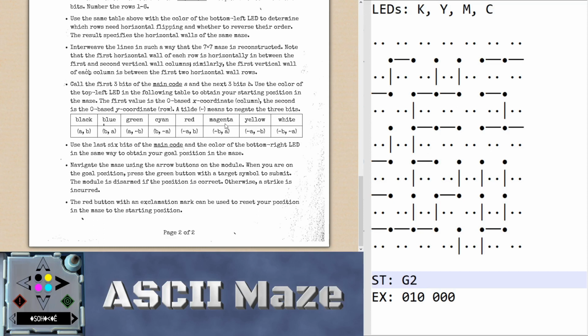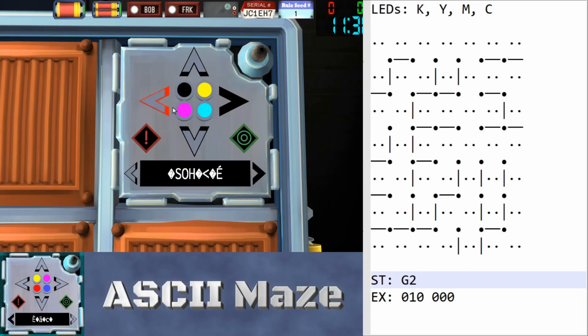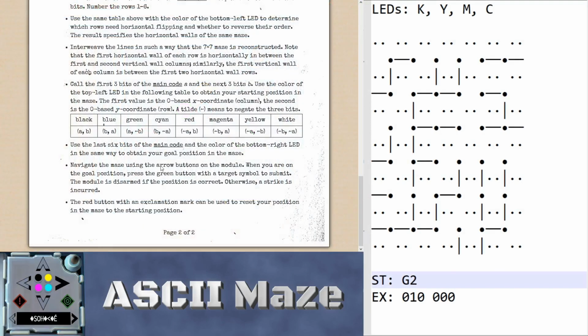Now, here's an interesting bit. You may have noticed on the module, let me go back to the module, that the right arrow button is black. Now this is another little hint. This tells you that you are actually at the right edge of the maze. In other words, you cannot go further to the right. It's not just that there is a wall there, it's that there is the actual end of the maze. So we're pretty darn certain that golf is correct.